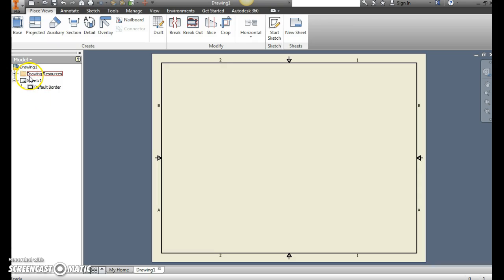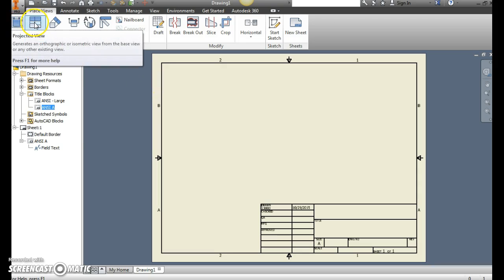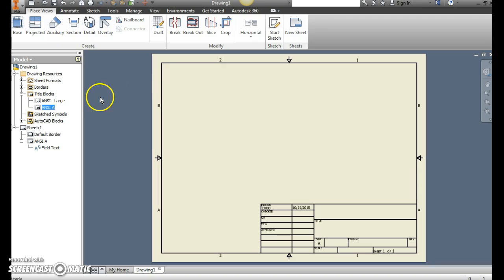Next we come up to Drawing Resources, and we open up that little plus sign next to it. And we come down to our Title Blocks, and we open the plus next to that. And here's that ANSI Large, which we just removed. So all we have to do is double click ANSI A, because we have size A paper, and notice that it sized it correctly. So at this point you are ready to start adding your base view or projected views or whatever view we need, but that's how you set up a sheet of paper to be 8.5 by 11. The next step here is going to be editing.